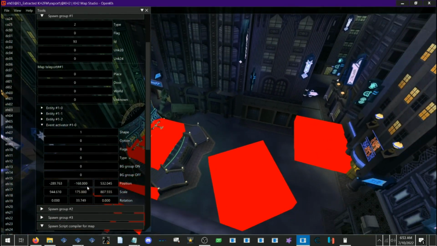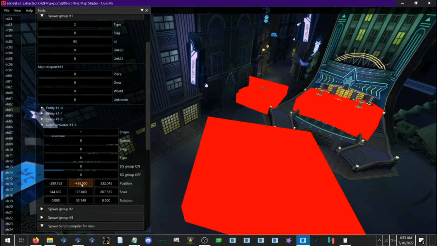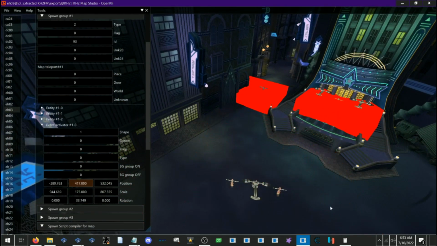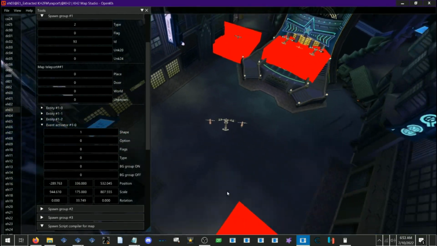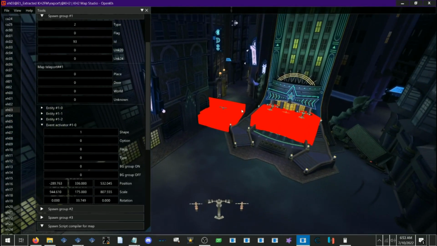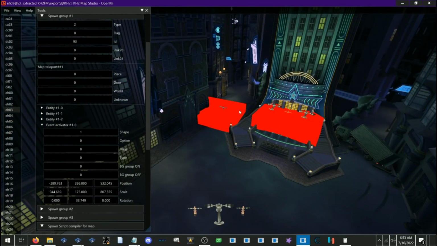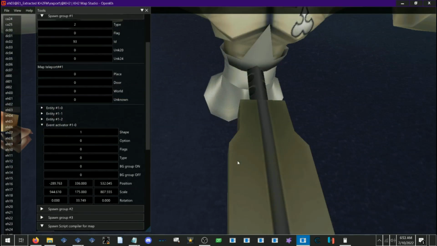So let me see. If I move the Y here, we'll see that this thing is moving up. So we can either hold left click in the box and like drag it up and down to change stuff. So I'll just drop it down through the floor for now so we don't have to see it. Because that's the only way we can really see these mobs without zooming in to this red and hoping we can see them through it, which I will not zoom in on the red because I love you guys. You guys are the best.